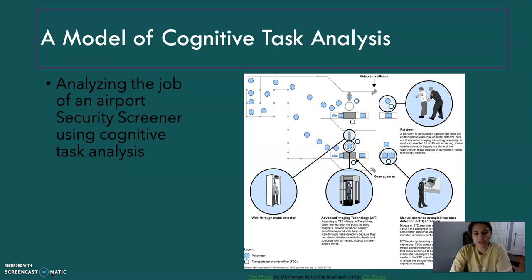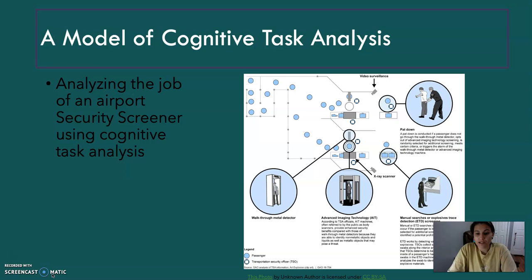And so for the data collection, they interviewed screeners. They asked them to give incidents that tested their skills. The SMEs also provided verbal protocols during actual task performance, so it's like what they were looking at and how they made the decision to either pass the bag, stop it, or search it.